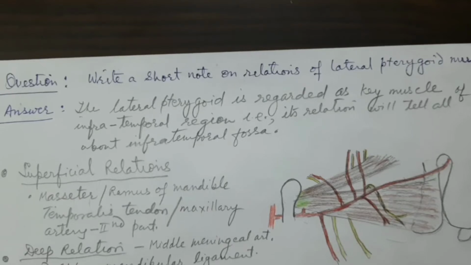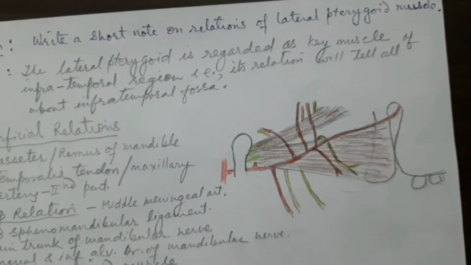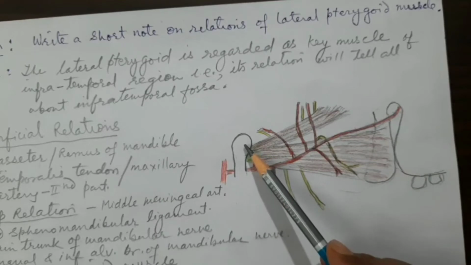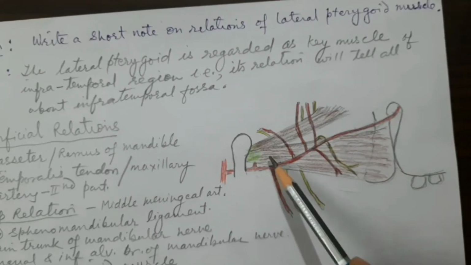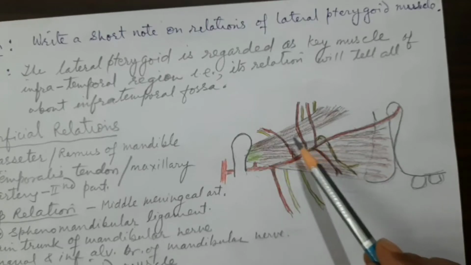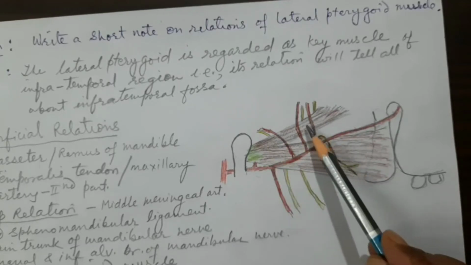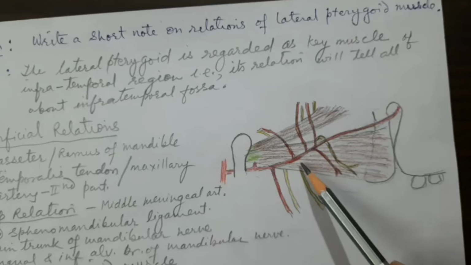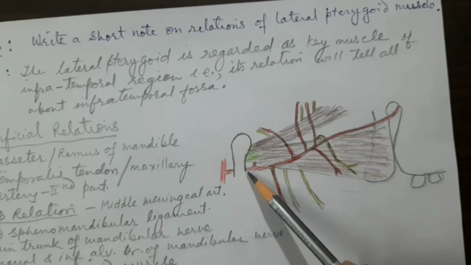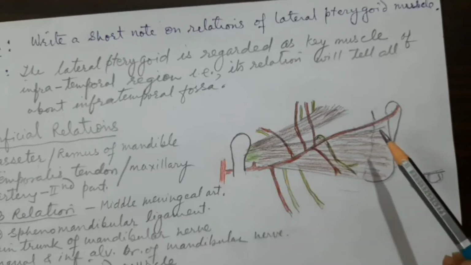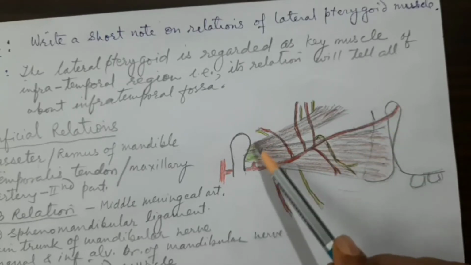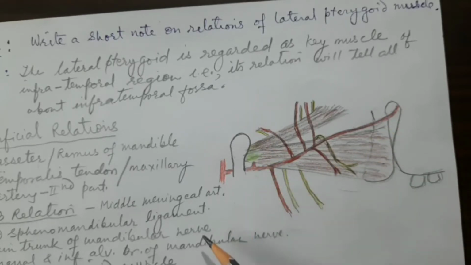Now, if you see this diagram, again I will review it. This is the head of the mandible, the neck of the mandible, and the fovea is here, where the tendon of the lateral pterygoid muscle, that is the upper head and the lower head, are getting attached. I have not shown the detail of the capsule and intracapsular disc, but this is the attachment onto the mandible.